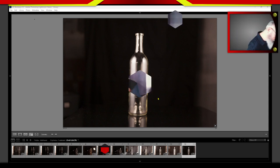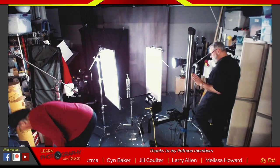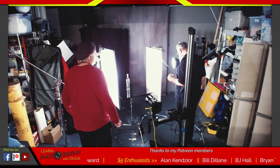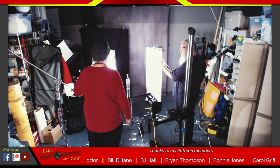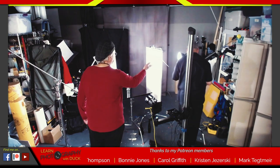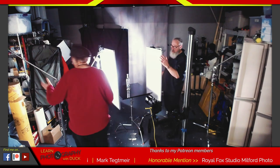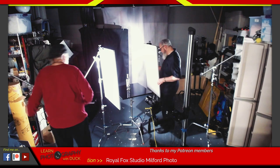All right, so if we don't want the front of the bottle reflecting these, what do you think we need to do? Move the shade, or move the light, and then move it back. I mean, you had me move this forward. Yeah, and I think that was a mistake. Well, then you also added that over there. True. So what we need to do is move our diffusers back so you can move that out of the way. We're going to move our diffusers back.